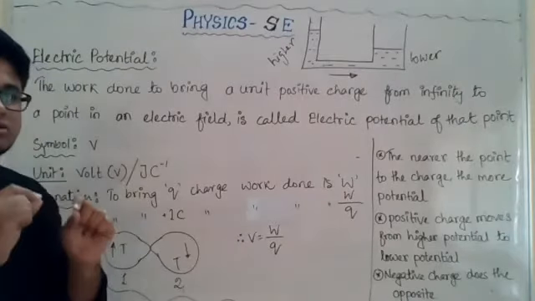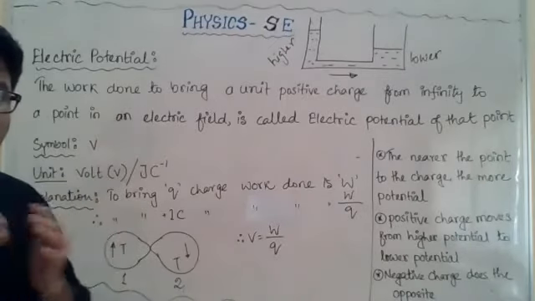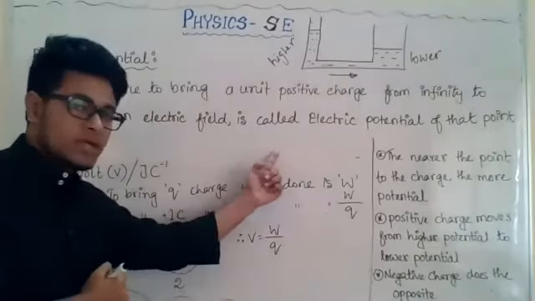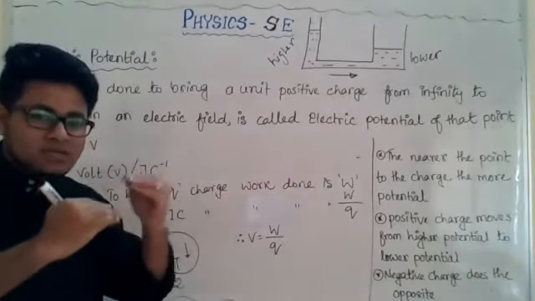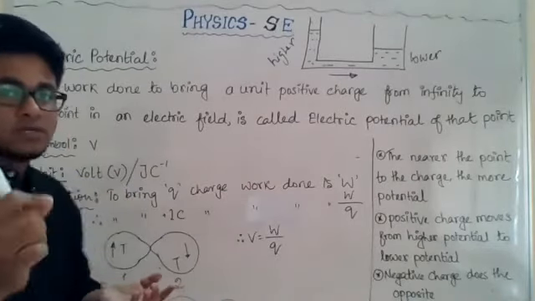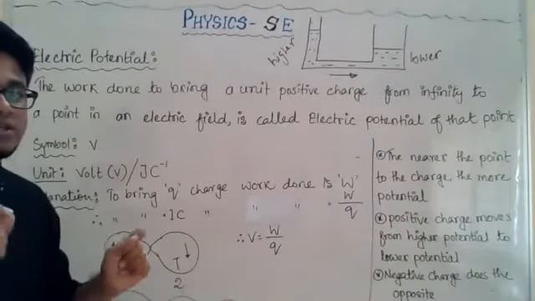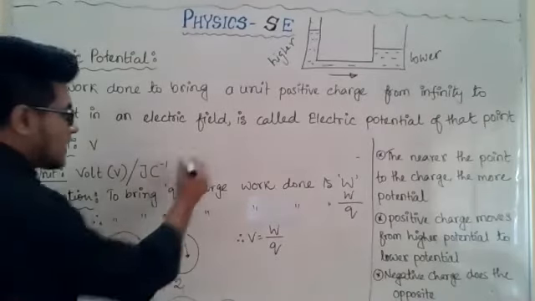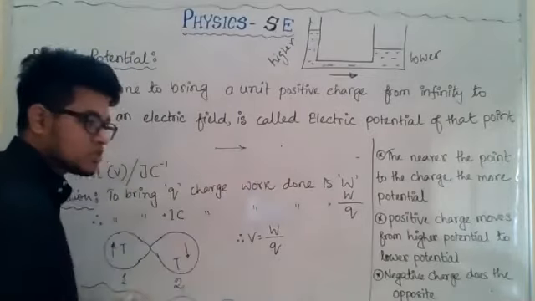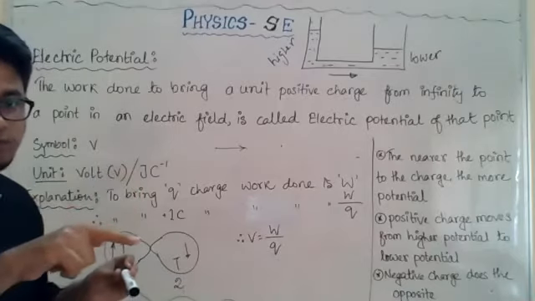So whenever I want the charge to flow, that means I have to make something different between the two bodies or between the two points. Okay. Let us say I want the charge to go from this point to that point. Definitely I must create some difference between them to cause this flow, right? This is what is potential, electric potential. I must create a potential difference between these two points. If there is a potential difference, then the charge will flow.